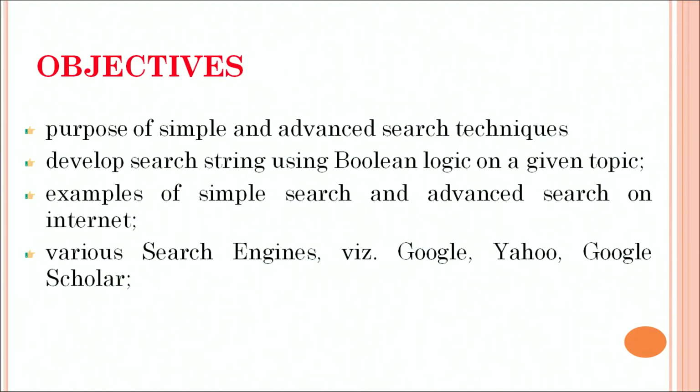Now, we will be talking about the objectives of the lesson. The first objective is how we will be able to search through simple and advanced search techniques. Then how we will develop search strings using Boolean logic on a given topic. We will give you examples of the simple search and the advanced search on the internet.